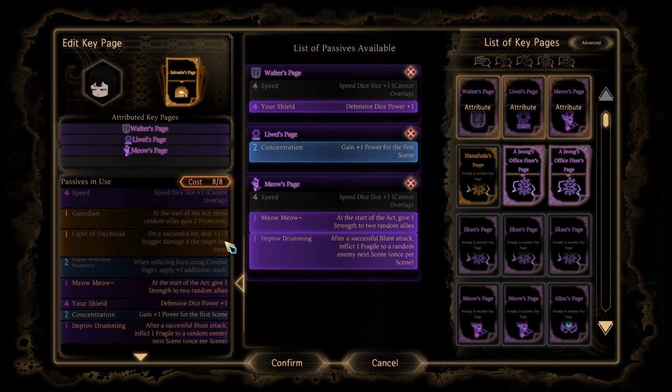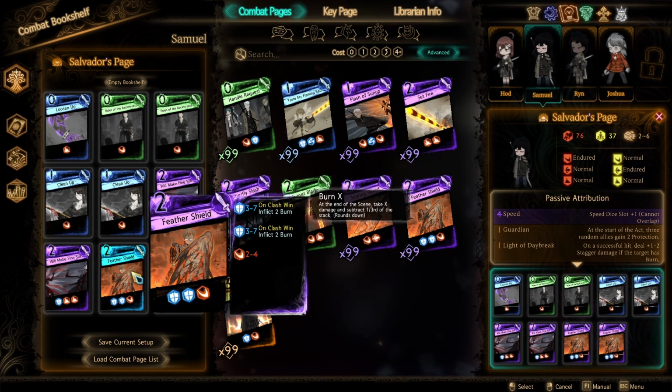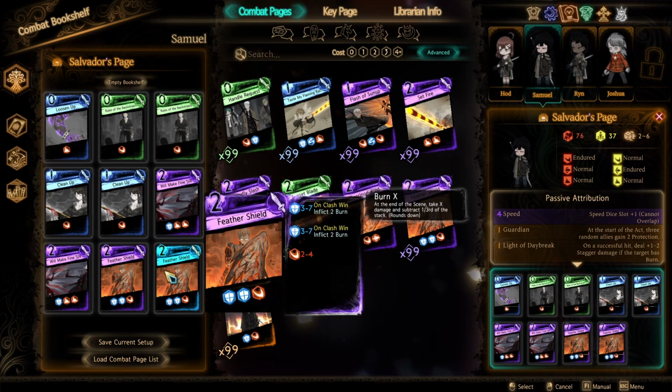The reason why you want to put burn on people is because of Light of Daybreak. On a successful hit, he'll deal even more stagger damage. And with Feather Shield, you'll be applying burn to him, so that will proc it. Not the defensive dice, you'll be dealing stagger damage through the block dice. And then with the final 2-4 hit, that will deal increased stagger damage.